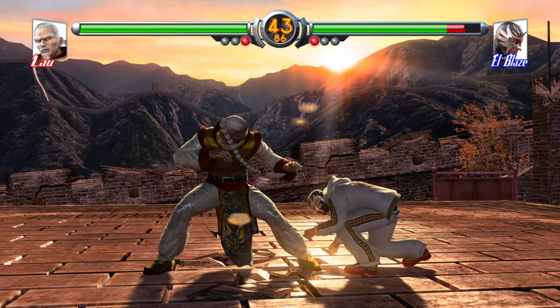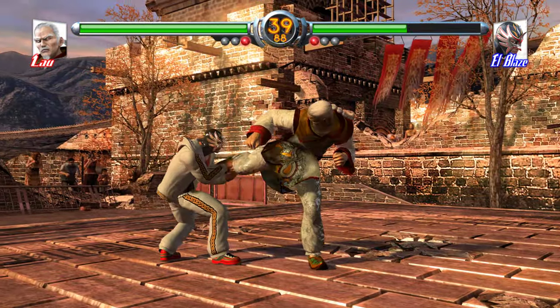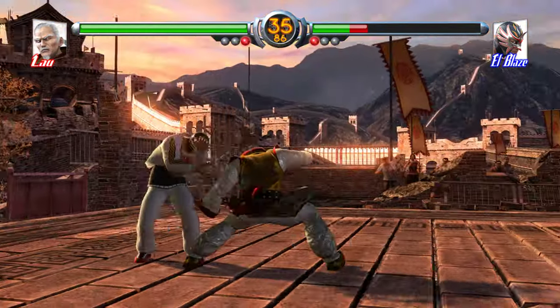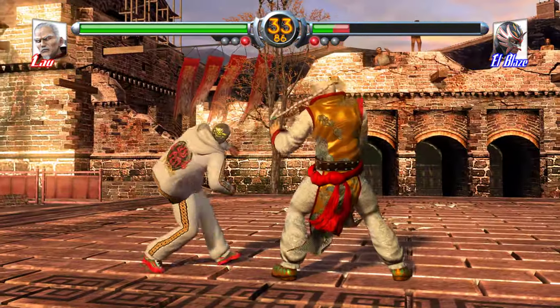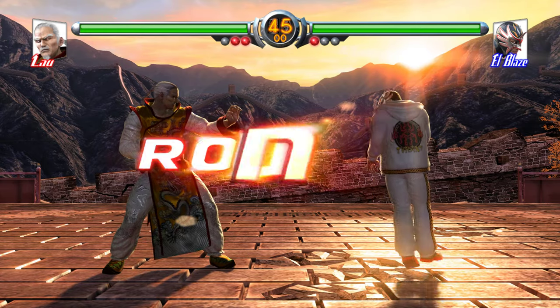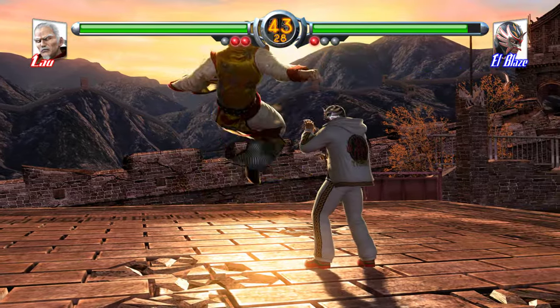Go! You go into the next round with a full hit of steam. Going for a throw. A mid kick! It's a mid-air combo! Nice! Excellent! Set count, 2-1. It's a back-and-forth battle. Ready? Let's see if they can close this match out.